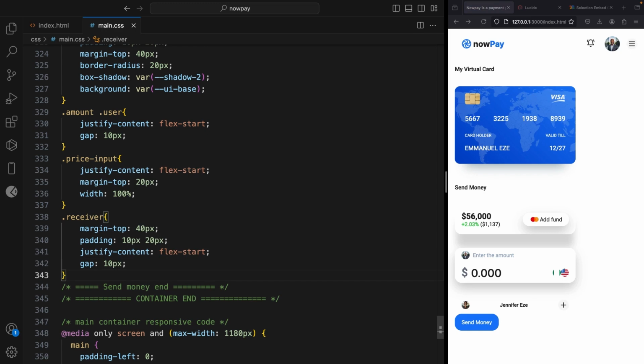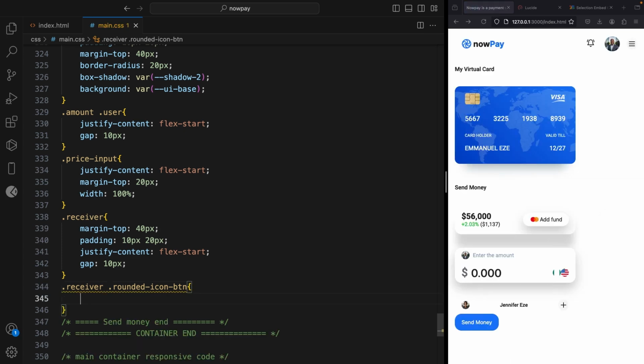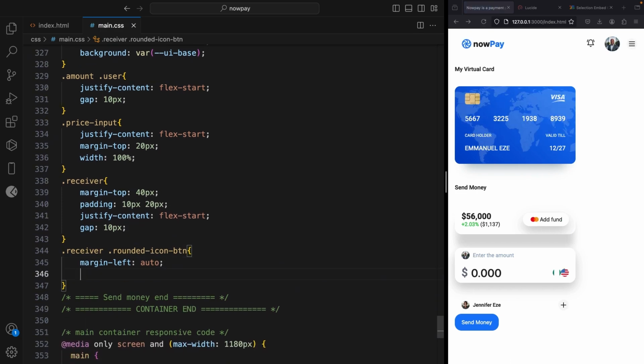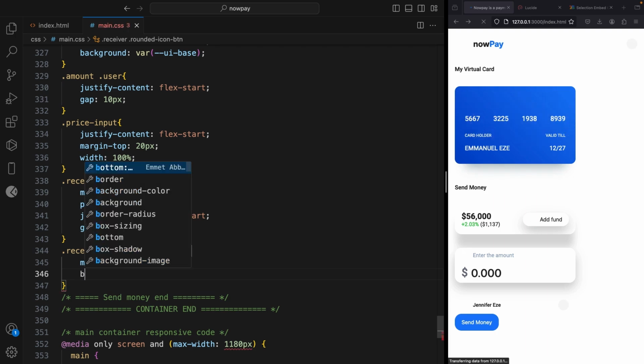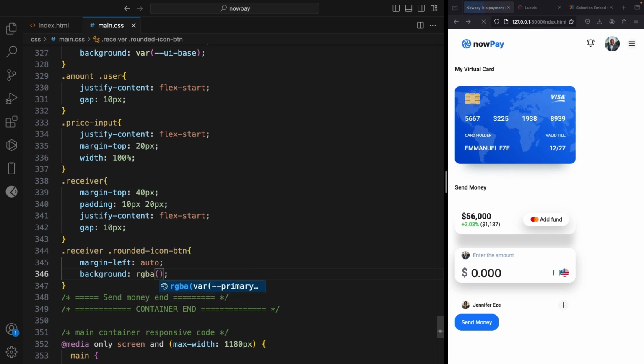All right. Let's say receiver, and add on let's say rounded icon region. So we're going to give it margin left of auto, and also let's give it a background of var, okay, and that will be awesome, right?